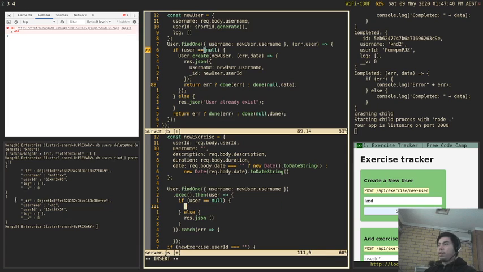Don't know if that would work though. New exercise dot username. Wait, if it's null, then it'll just be an empty string. So I guess it's the other way: if it's not null, then I will give it user dot username.